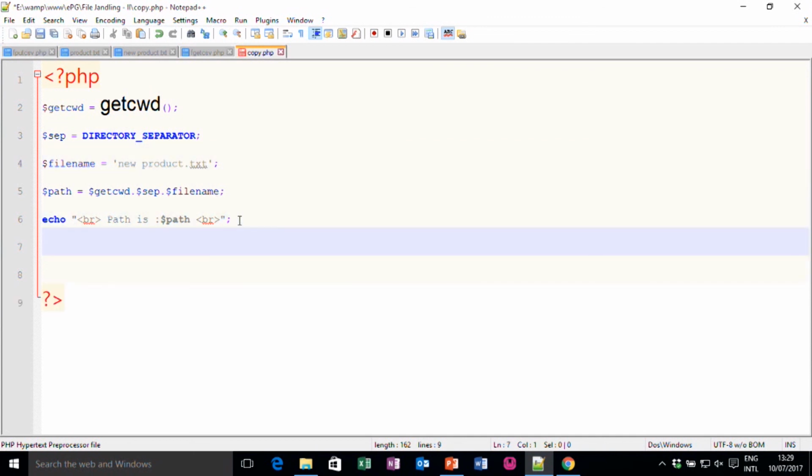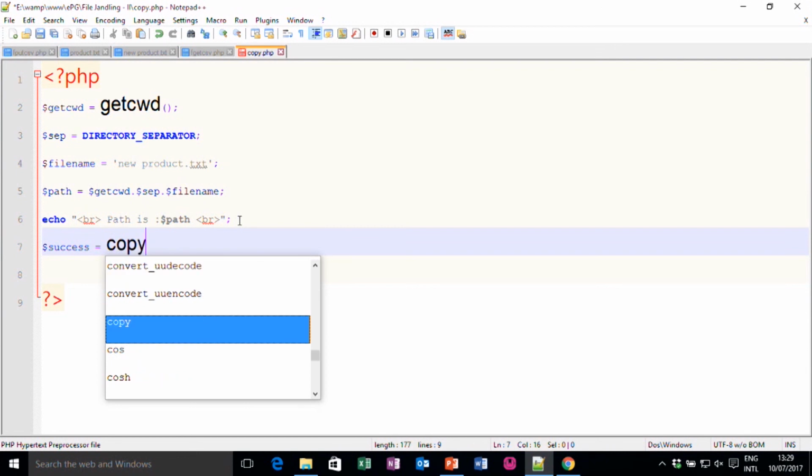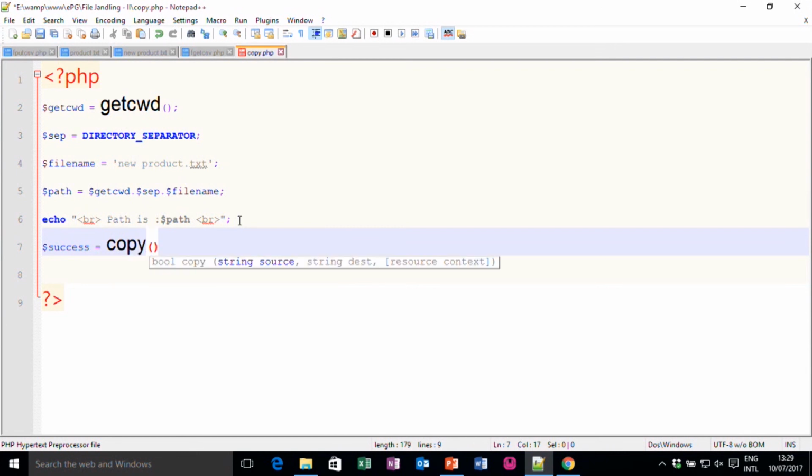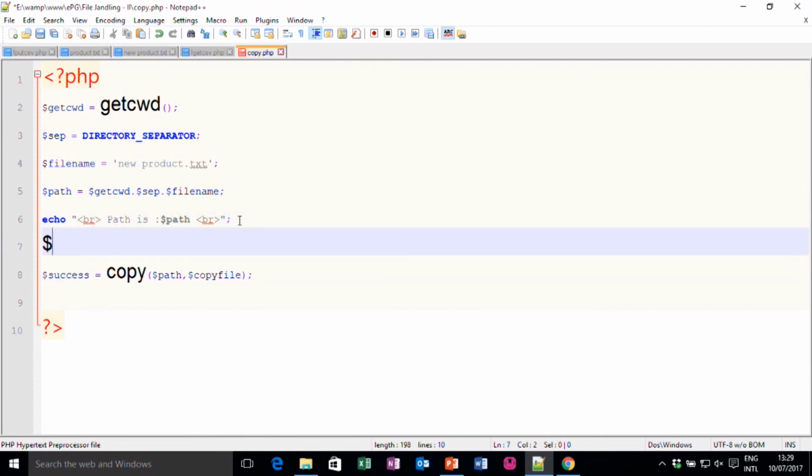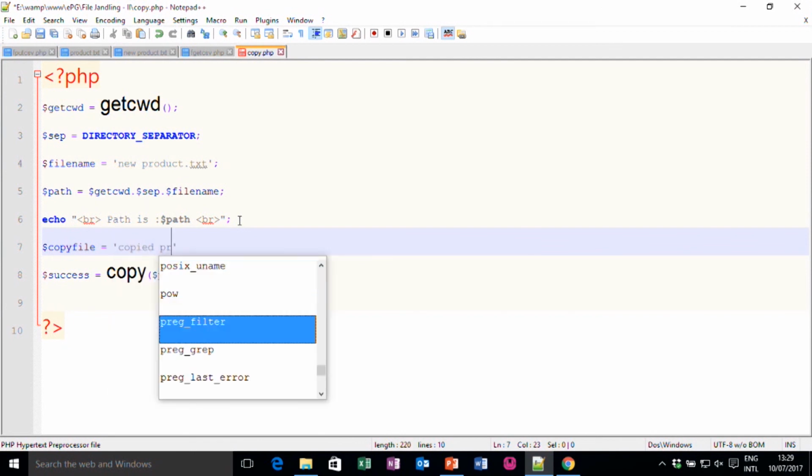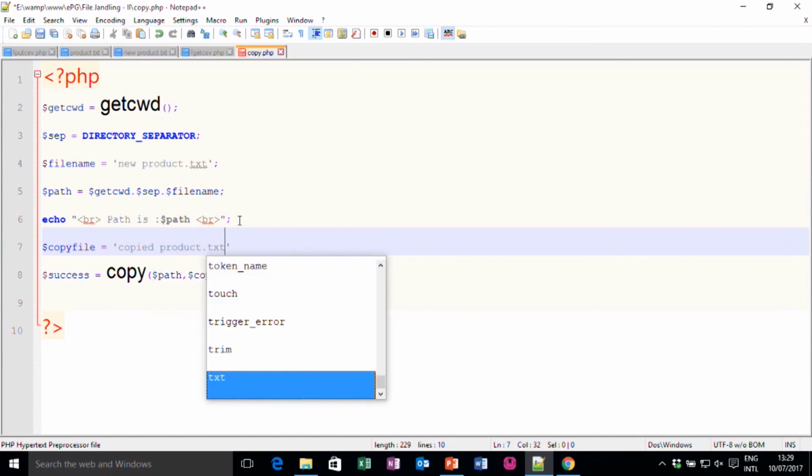Now I want to copy it, so let me write $success, let me take a variable copy, and I want to copy which file, say $path to, let me say copy file. Here I define one variable $copy file. I want to name this one copied product.txt.